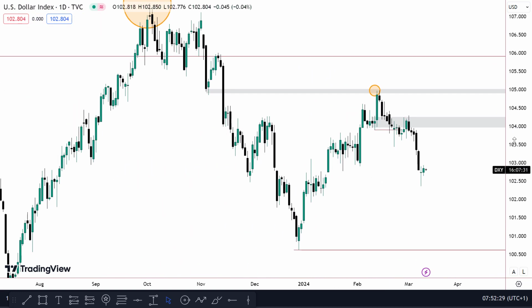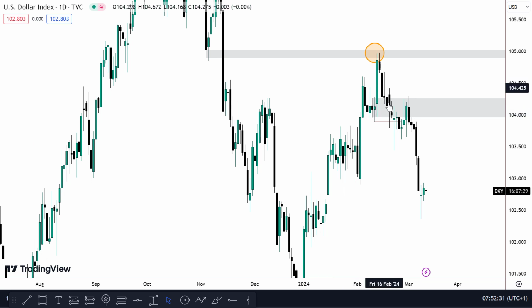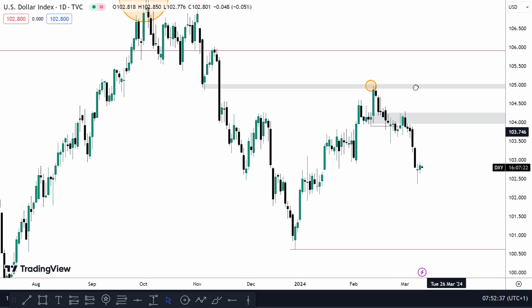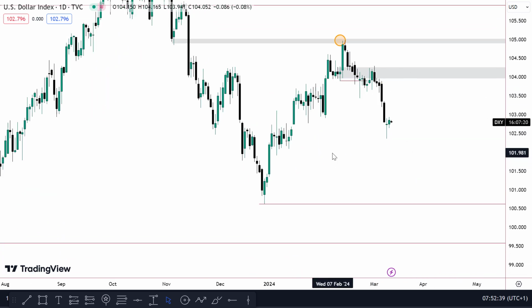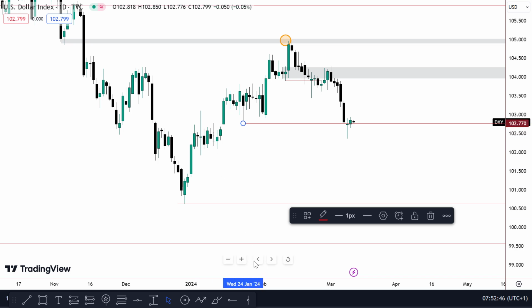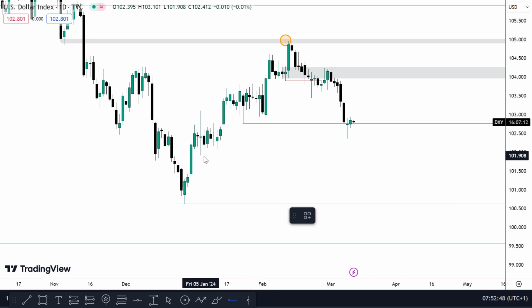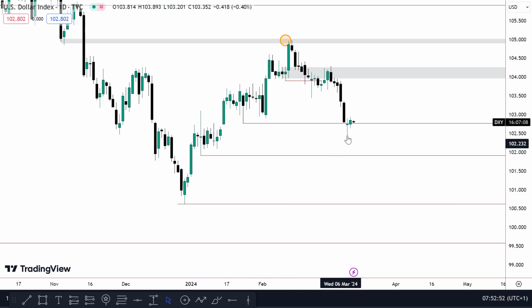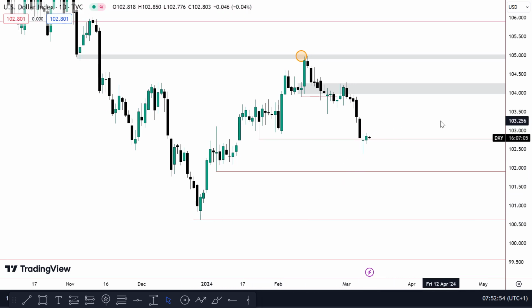So price traded into that bearish mitigation block. You can see there was no fair value gap around it. It's just the mitigation block. So price traded into the mitigation block and started to drop. So where is it dropping into? Look at this, the relative equal lows here. You see that? Then where is the next level? These levels here and the level here. This is draw on liquidity for the dollar index.